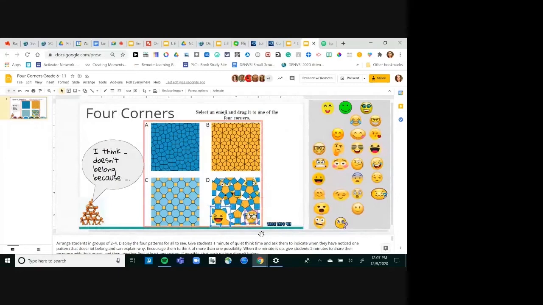All right, so we have a lot of people moving on to D. In the teacher guide, it actually talks about having students use the proper vocabulary like polygon and say what aspects of it make them think that D is the one that doesn't belong. I'd love to see if somebody thinks something other than D is the one that doesn't belong, because again, this is very open-ended. There is no right or wrong answer.